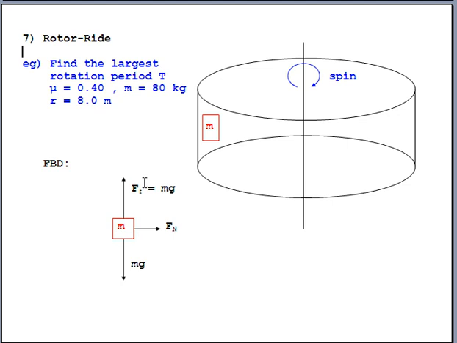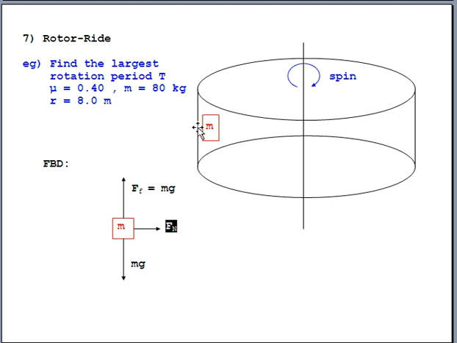The math is not very hard, but I'll caution you right away that it's going to be unusual to see a force of friction go vertical and an Fn go horizontal. We are so accustomed to seeing them the other way, and that's because we're accustomed to seeing blocks of wood lying on the ground, on the floor. Well, this block of wood is actually a person, and they're up against this vertical wall.